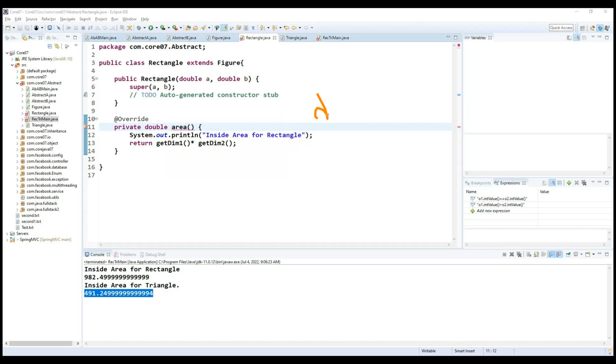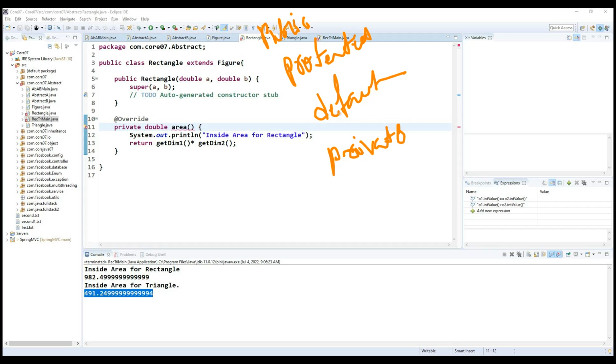Now let's see the diagram. Here we discuss default. On top of default we have protected, and the topmost one is public, and private is below. So from here, protected will allow this. Now from default, this section is no longer available.